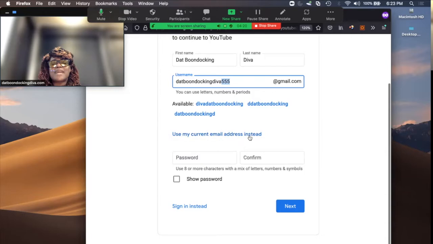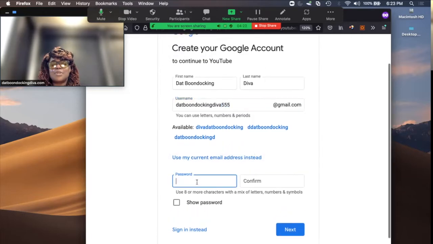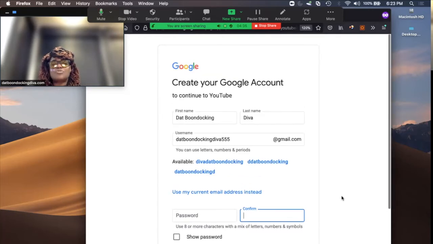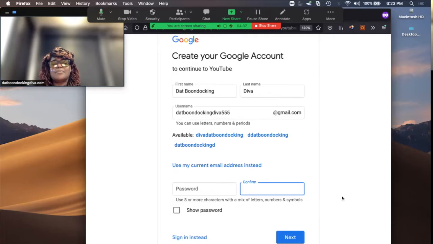So, for the sake of this video, I'm just going to say, go ahead and put in your password. Go ahead and put in your password a second time. All right. And then you're going to click this next button down here. And then you're going to have to go through that process. It's not very hard. The next few steps is just, hey, give us your phone number, which you really don't have to do. You'll see that there are other questions that you have to fill out. But if this is your first time signing up for a Google account, you really don't have to put your phone number in. Now, go ahead and click that next button and finish out that process.